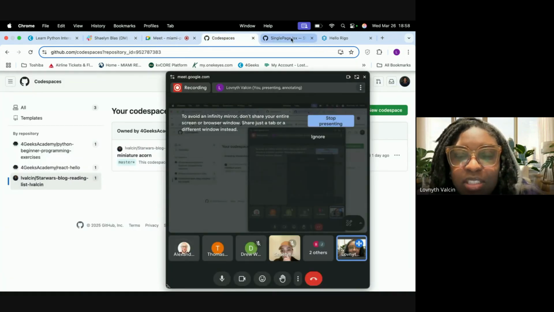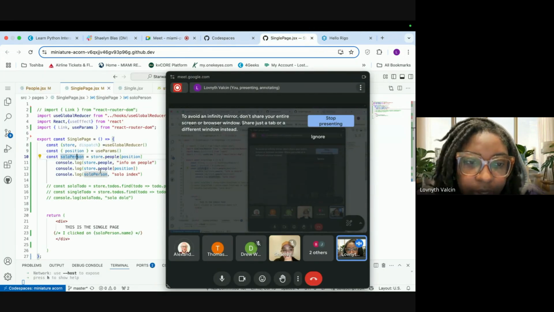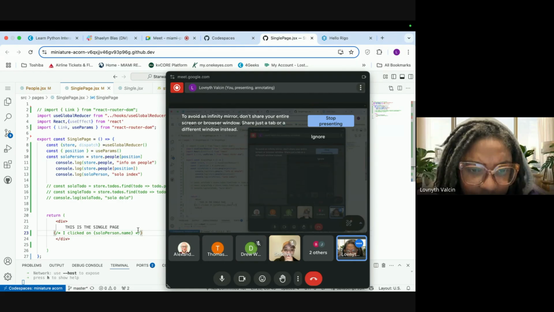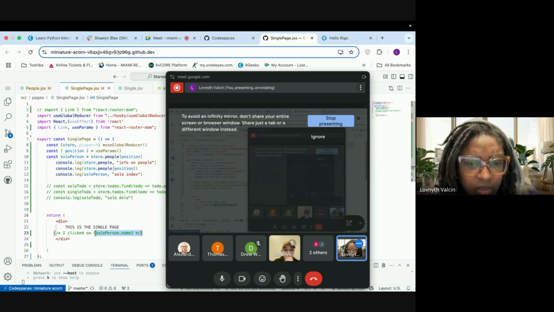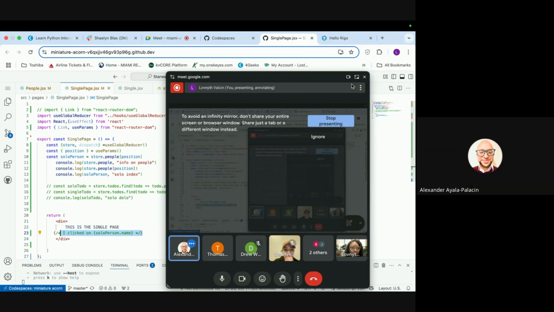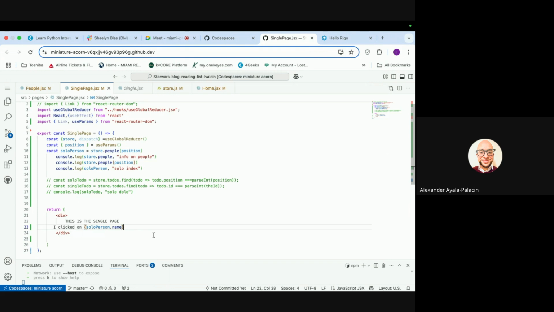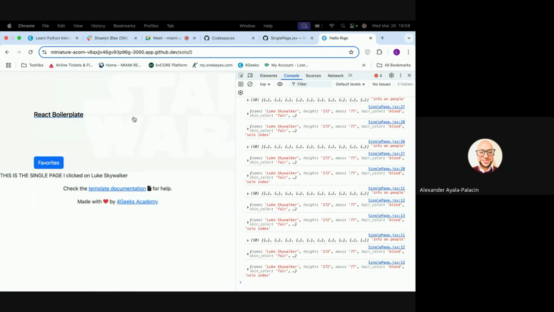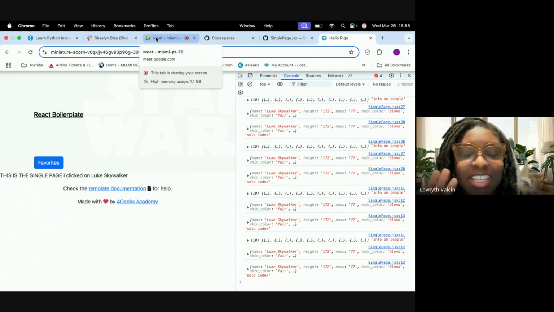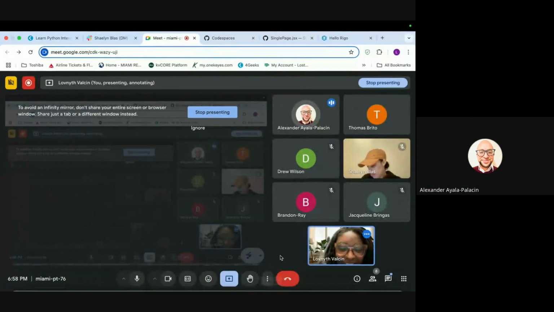I have a follow-up question. When I did this in the div, it didn't work on my page because I think you did something like this, correct? Yeah, let's try that. Uncomment it and let's see what errors come up. It should work when I click on it. It does it there. I clicked on Luke Skywalker. See, now that you're here, it's working. Okay, just kidding. Try it from the beginning though.